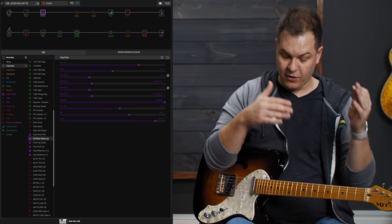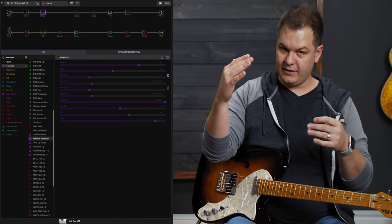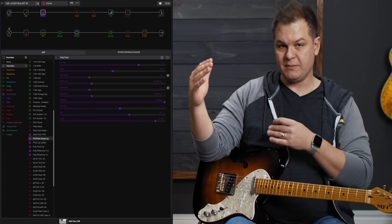So mix is only going to affect the generated signal. Level is both your dry signal and the generated signal. So in theory, you could use this for a lead sound, like if you wanted to throw octave on a solo, and you could use the level if you put it before drives, which would actually be a good thing to do so it tracks better.